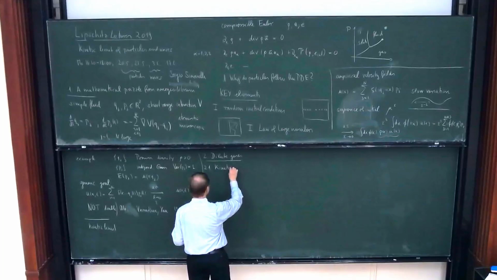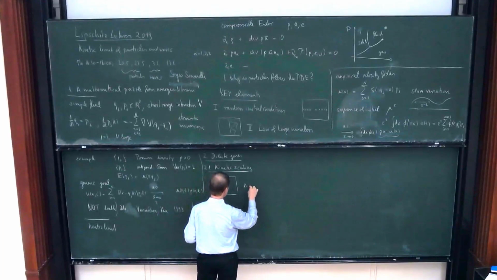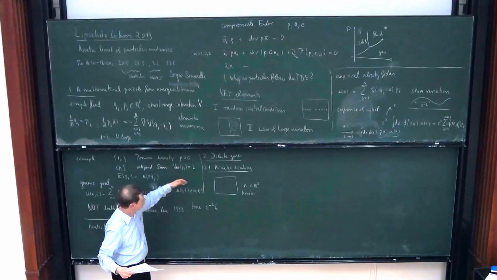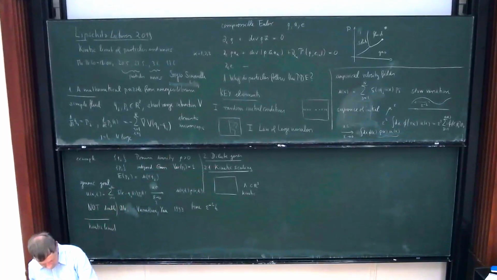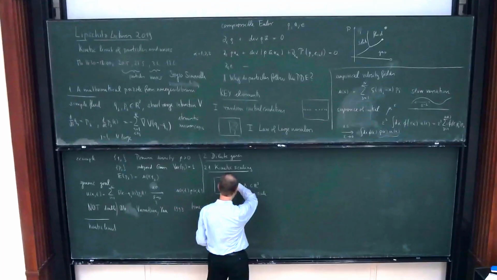So now things become a little bit more concrete, and I will look at some box which I call lambda, in R^3. And I imagine, so this is already on the kinetic scale. Of course, you could start with a box on a microscopic scale, then it would be very huge, but for the kind of limit, you have a sequence of numbers, and then you want to look already on a scale where this sequence of numbers converges to some finite limit, and that's the same thing over here. So this is the kinetic scale, right? So I will have lots of atoms in here.